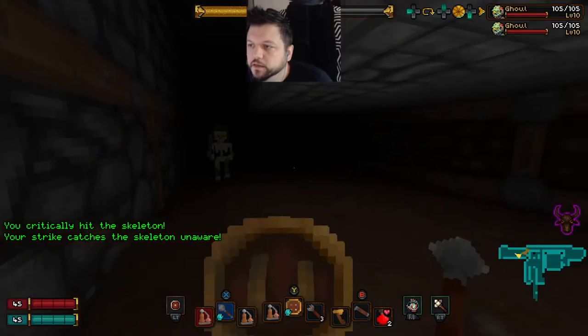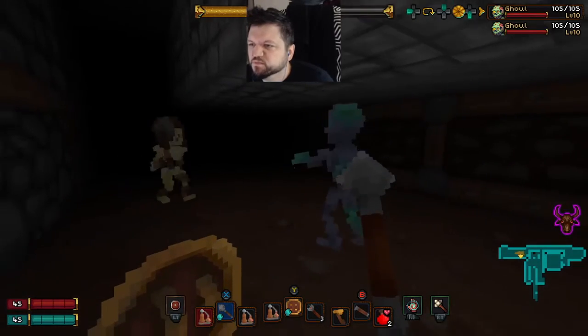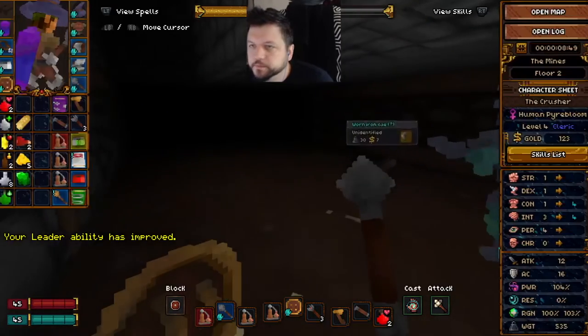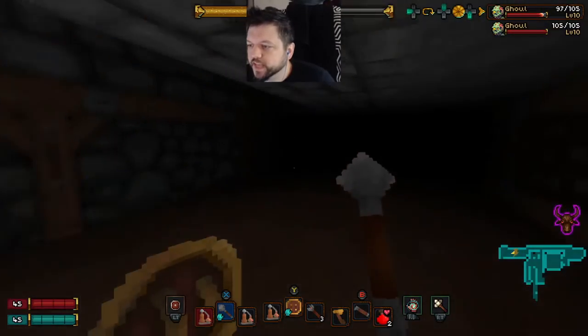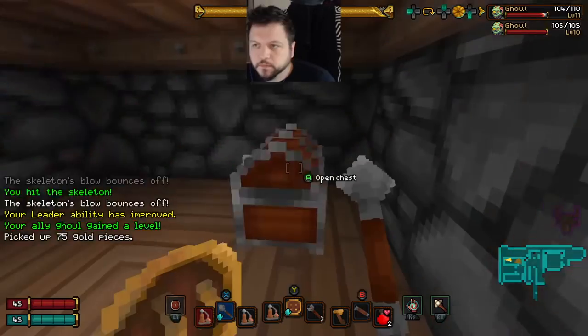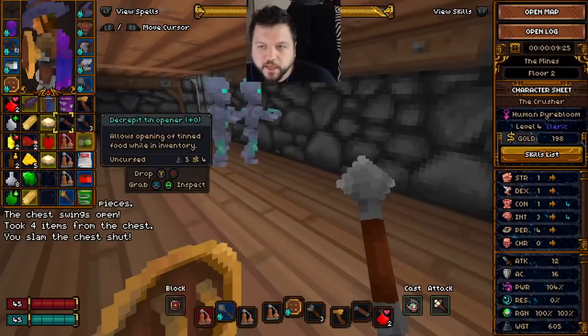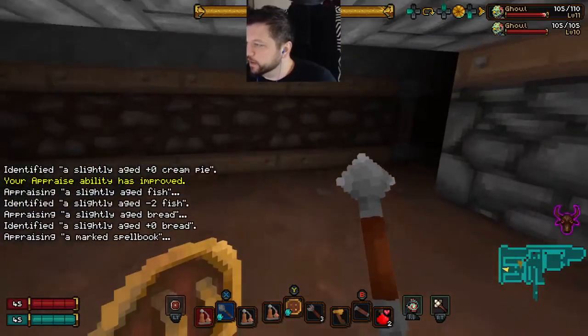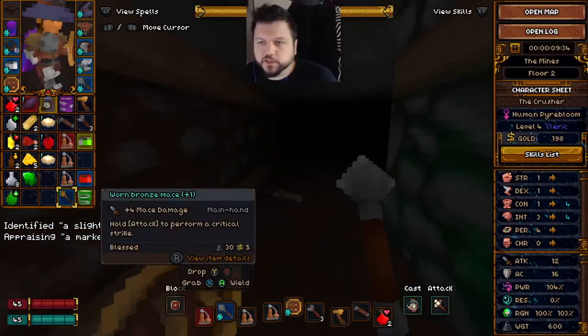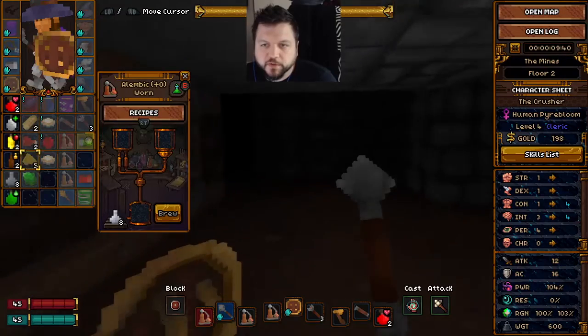Alright. Ghouls. Go get them. Wham! Alright. Where's his... Oh, his hat must have broken on contact with the ghouls. Gotta find the exit. Gotta find the exit. Ooh, a plus 1 bronze mace. Alright, that'll be a good replacement if this iron one breaks. Crap, I've got a long trek. I'm tempted to go ahead and brew that speed potion.